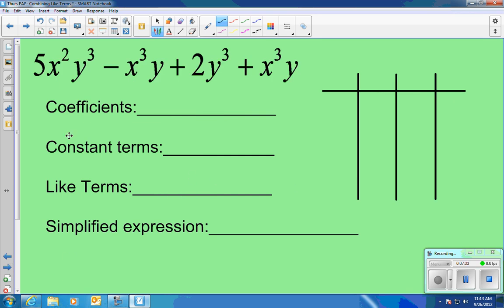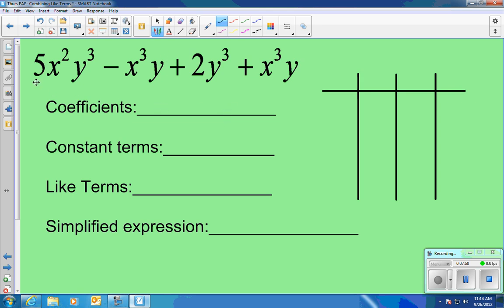Even more crazy. All right, now the x's and the y's have to have the same variable combination. So this x has a 2, this x has a 3, this doesn't even have an x, and this x has a 3. The y's have to be the same too. So the only ones that had anything in common right now was the x to the third and the x to the third. The y also has something in common.